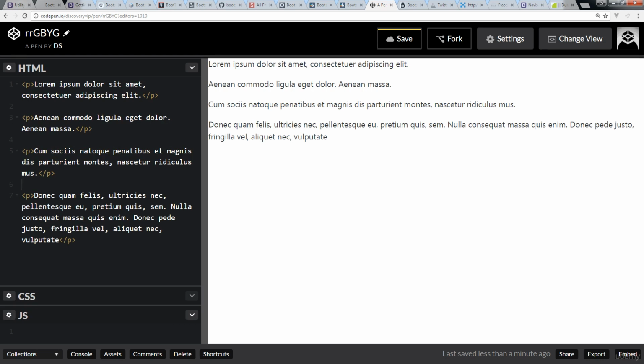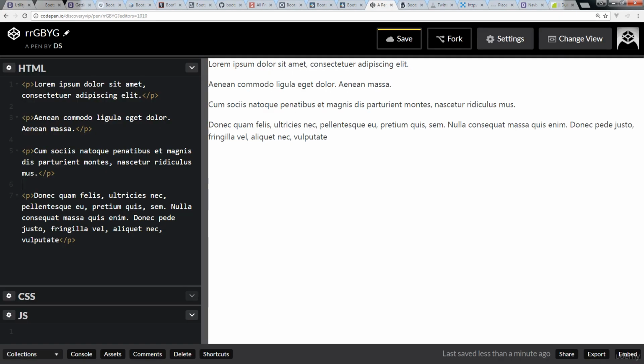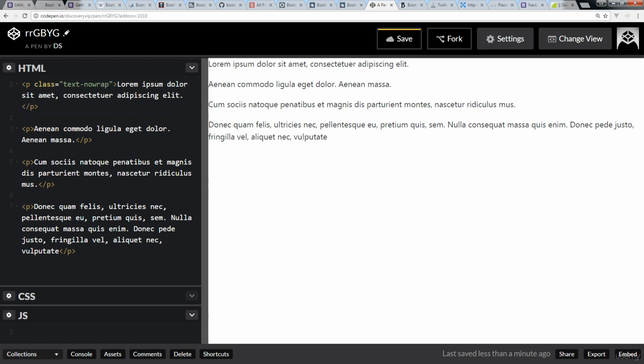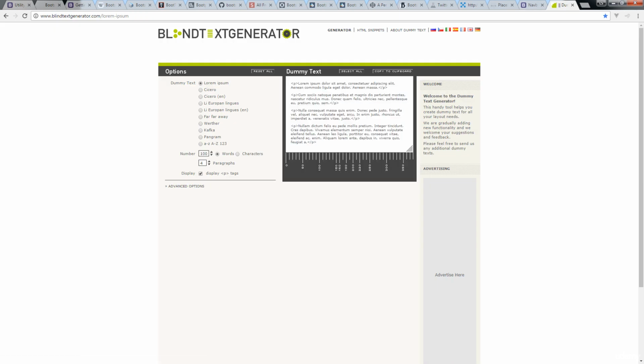So we saw that with Bootstrap with the utilities. We can do text justify, text no wrap. What this does is give you the ability to justify the text. So it gives you some options on how you can present your content. So class, and we've got a whole bunch of these classes for text. So we can do something like no wrap. And I didn't have enough text within there for the no wrap, so maybe I do need more words.